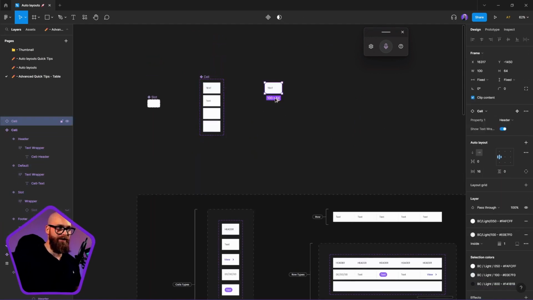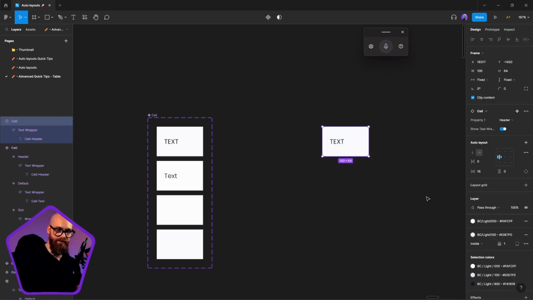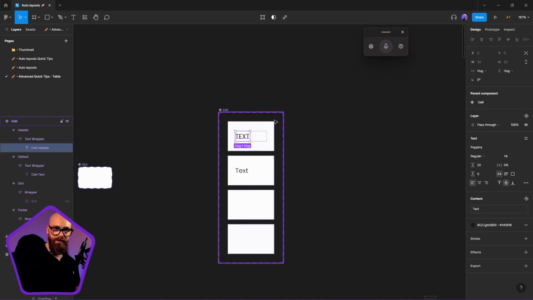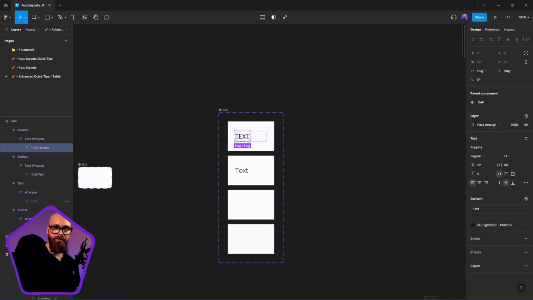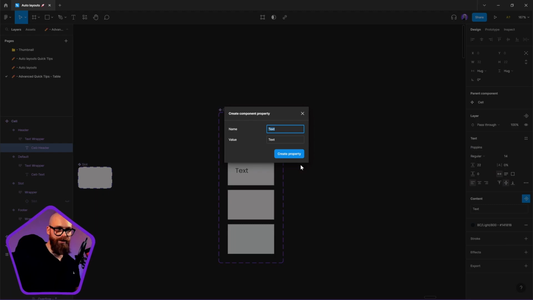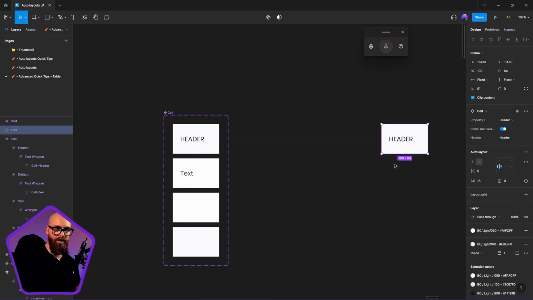If I was to drag my cell off, I can actually see that my cell has some options. I currently obviously can't see the text one, so I think we'll need to loop back, just quickly add in our text actual variant for headers. So let's go create that one. This not show, we will create the text, and I'm going to create a new property. This will be my header. There we go. And I'll just copy that, paste that down the bottom. There we go. Done. We'll drag that one out.